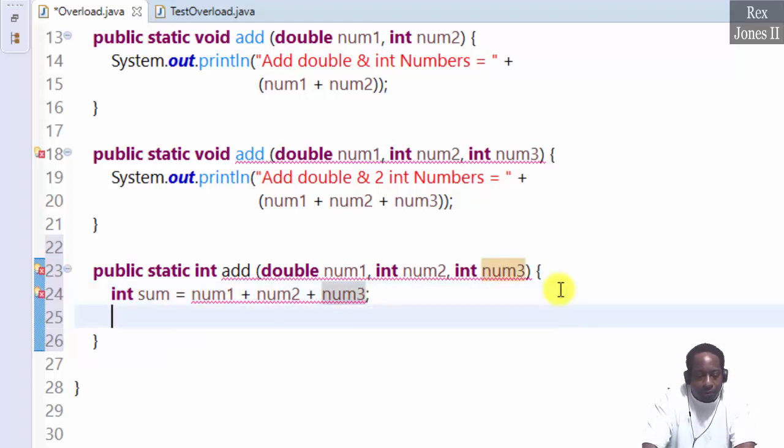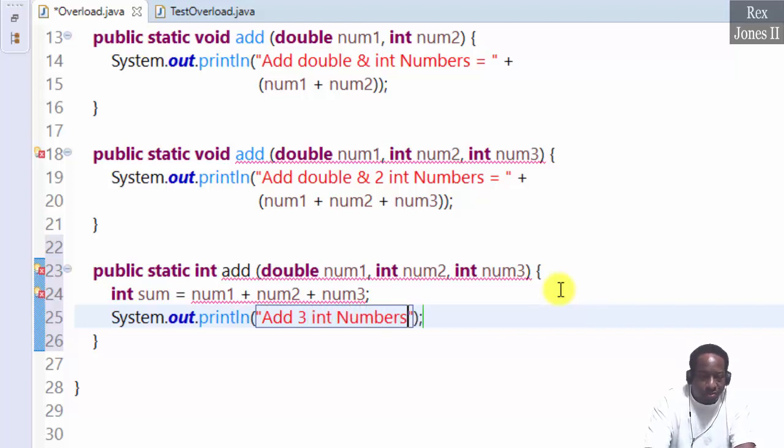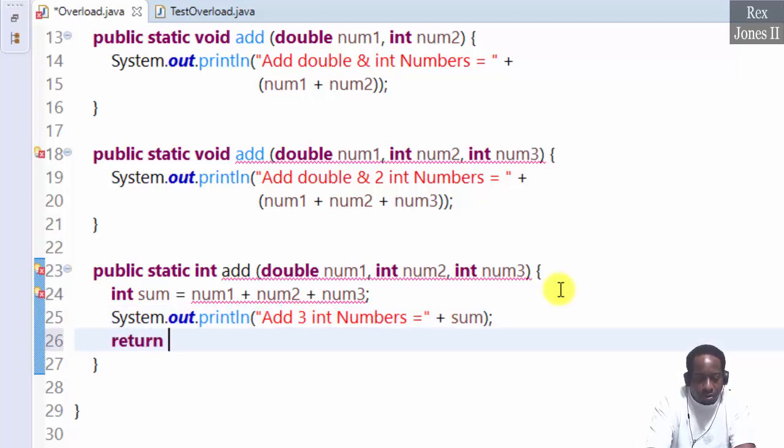Print statement sys out add 3 int numbers equal plus sum, and return statement sum.